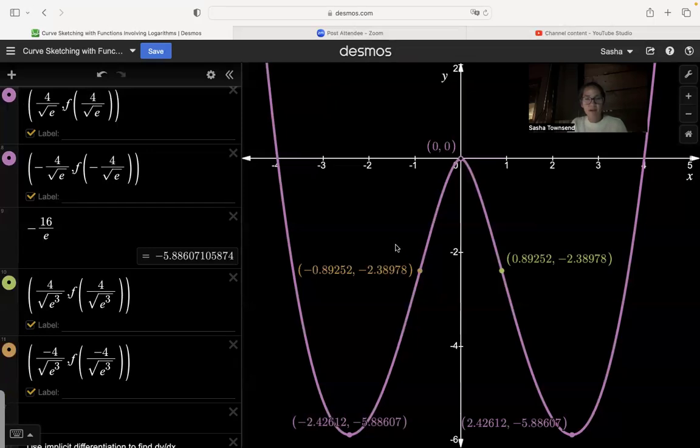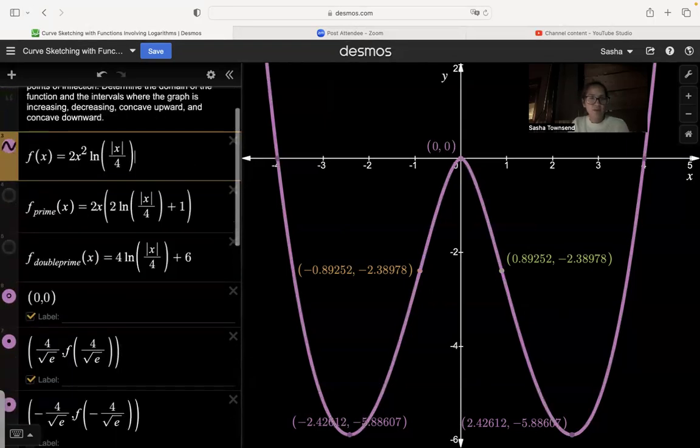The first derivative sign chart said our function goes from decreasing to having a 0 slope to increasing, and then decreasing, and then increasing again. And that's what we have here. We have relative mins at these two x values, which were plus and minus 4 divided by the square root of 8. And then we would have had a max at 0, but the function was undefined at 0. So we just have a removable discontinuity there. The function changes from concave upward to concave downward at these 2 points. So those are points of inflection.